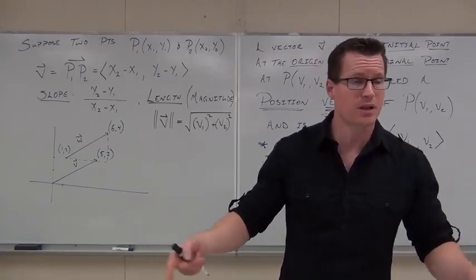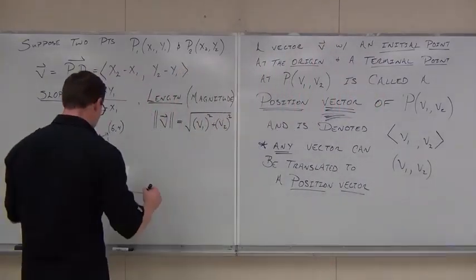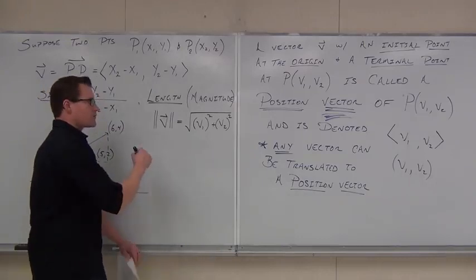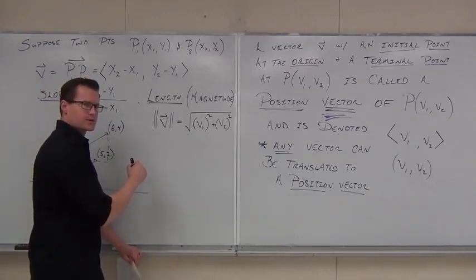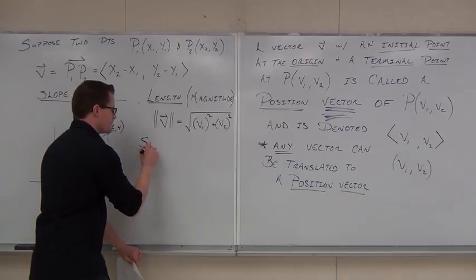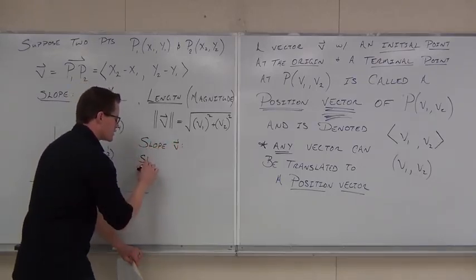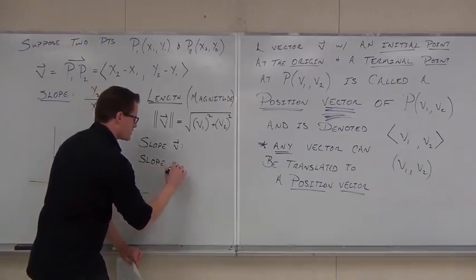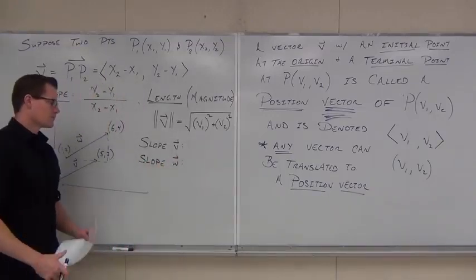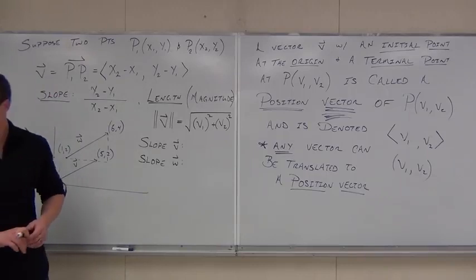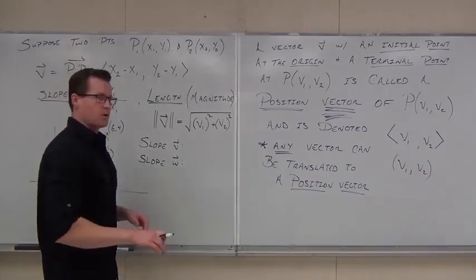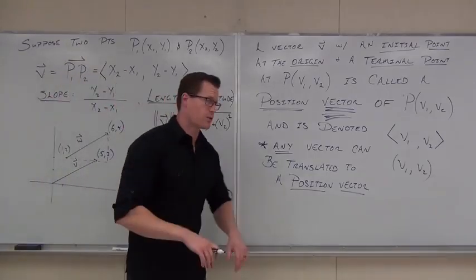We could do the distance formula. Let's try that for right now. Let's find a couple things. Firstly, let's find the slope, and let's find the magnitude. So the slope of V, I want to know what the slope of W is. Then we'll talk about the magnitudes. We're going to do this pretty quickly, but I do want your help with it.